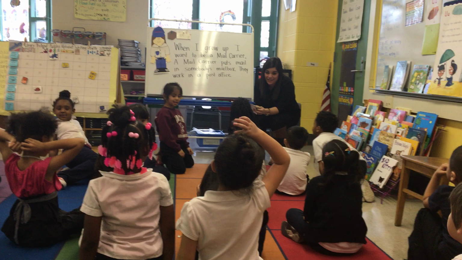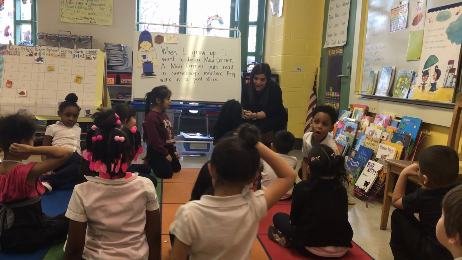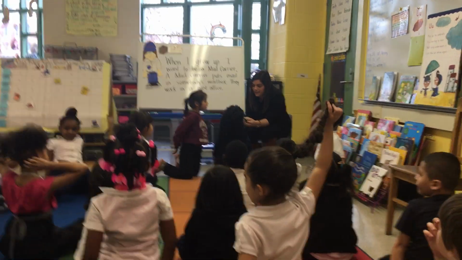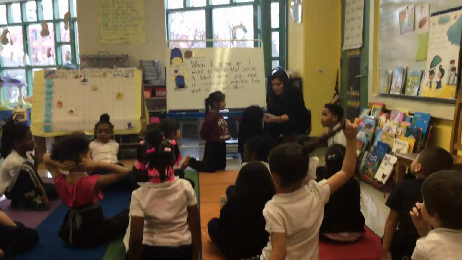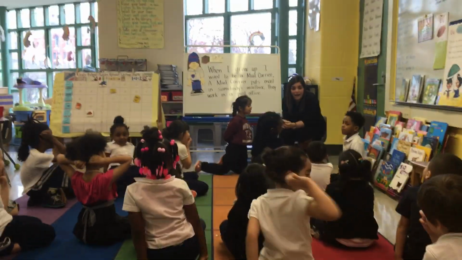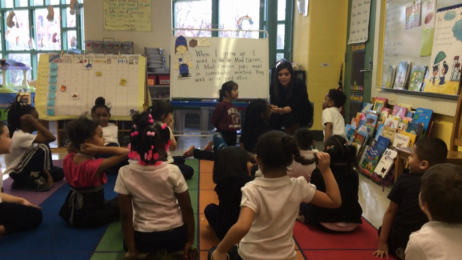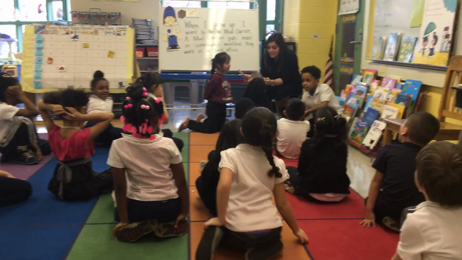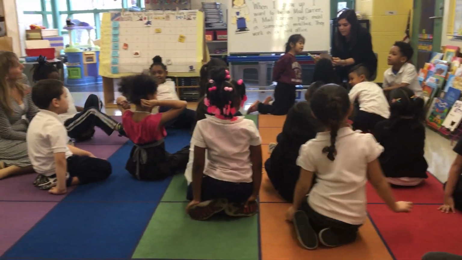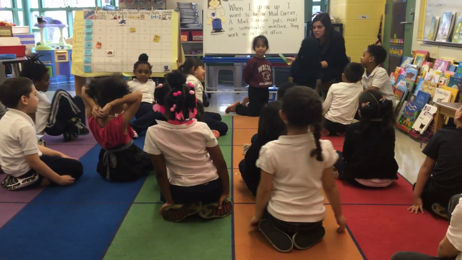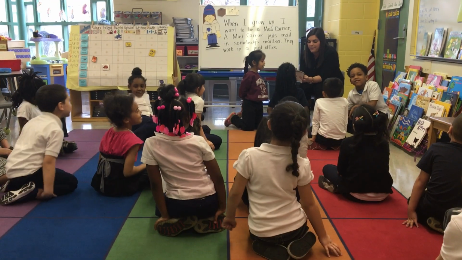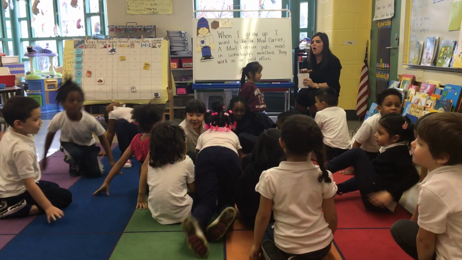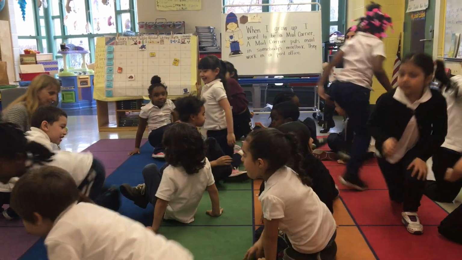Donovan said an engineer. And you told me electrical engineer, right? Like your dad? Lewis said a firefighter. Timothy said a professional basketball player. Caesar said a race car driver. Michael said a doctor. Imari said a policeman. Quinn said a chef or baker. Nehemiah said a zookeeper. And Isabella said a teacher. So go to your turn and talk partner and talk about what job you wrote about and what you're going to be.